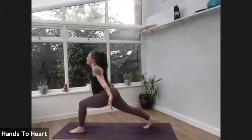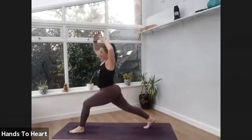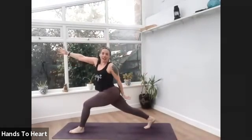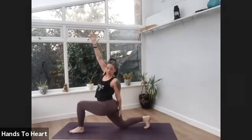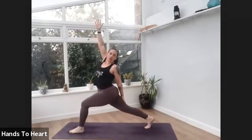Inhale, reach. Exhale, twist. Right hand comes forward, left hand back. Again, bring that left hand to the back of the right thigh. Reach the right arm up. And again, if that's too much, lower this right knee down. Reaching strong, full breath.